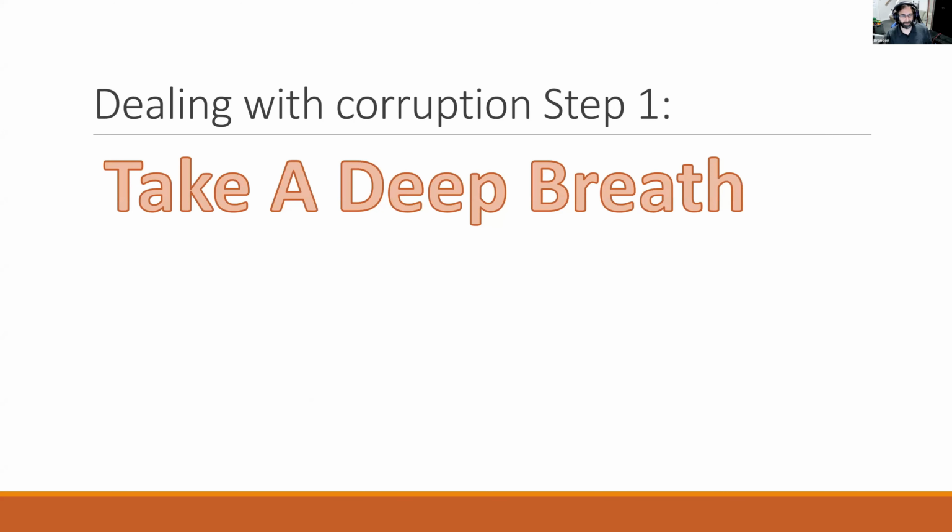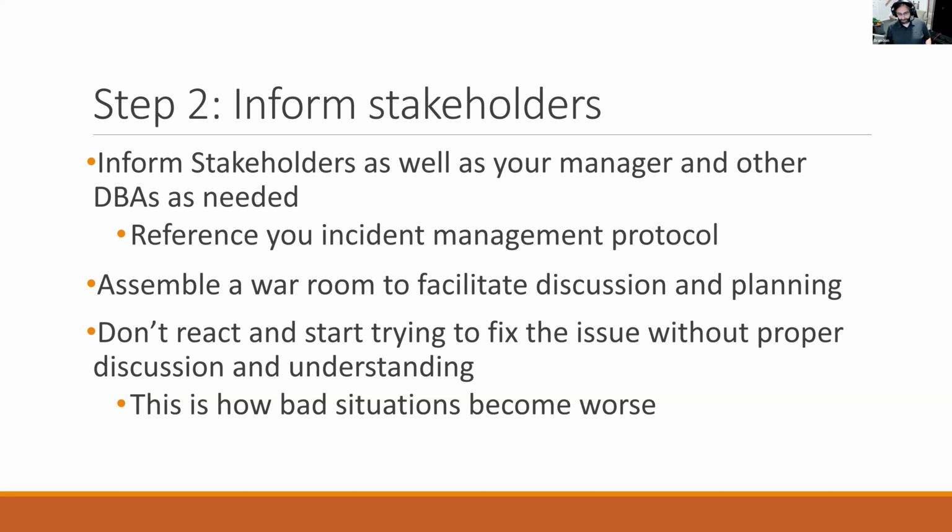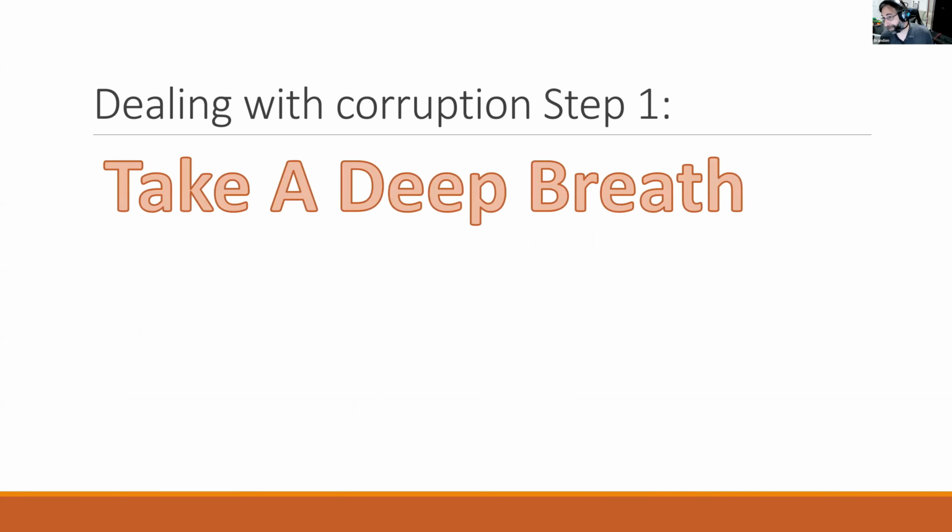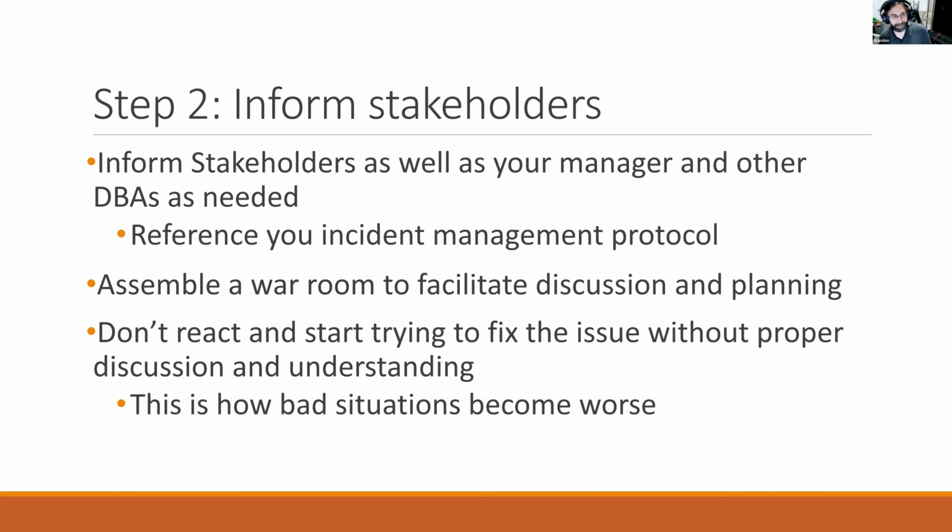Now, let's talk about dealing with corruption from our standpoint. So the first thing you want to do when corruption happens is freak out. Don't do that. Take a deep breath. Your next thing will be to call your incident commander. If you don't have an incident commander, then it's up to you to inform your stakeholders. Right? What you're going to do is you're going to get everyone into a Zoom or whatever so that discussion and planning can take place. Whoever the system owner is, I feel like if there is no official incident commander, it's their job to lead that discussion.